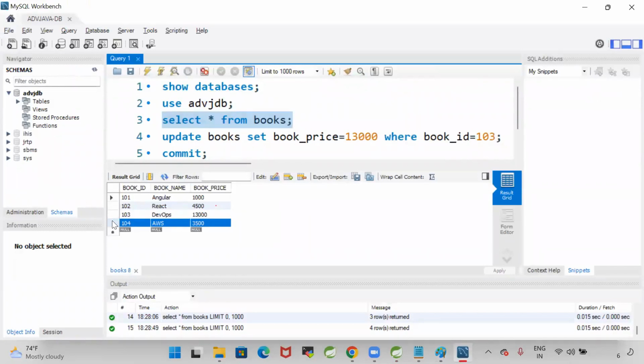But which one is recommended? Prepared statement is recommended. Why is prepared statement recommended? Because we can supply the values for the query at runtime using positional parameters. Able to follow this? Then when to go for statement? When to go for prepared statement? If you have a query with static values, then go for statement. If you have a query which will execute multiple times with different values, then we should go for prepared statement.